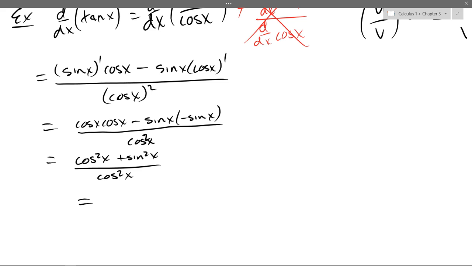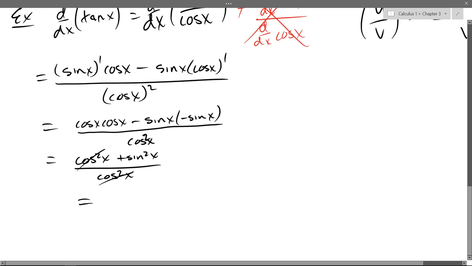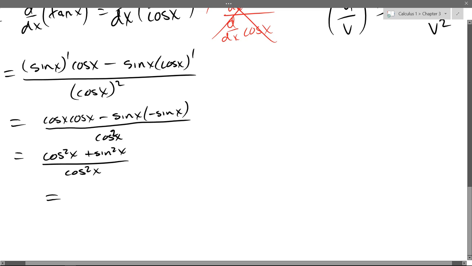All right, here's the worst thing you could do. Cancel out cosine squared. Why is that very, very wrong? Probably at some point I talked about this. If I cancel out my 2's, that is equal to 1. No. Wouldn't that be equal to 1 half? Equal to 3 halves. All right, so 1's not equal to 3 halves. So you can cancel some things, but you don't cancel addition with division. You cancel multiplication with division. So you better not cancel these out.